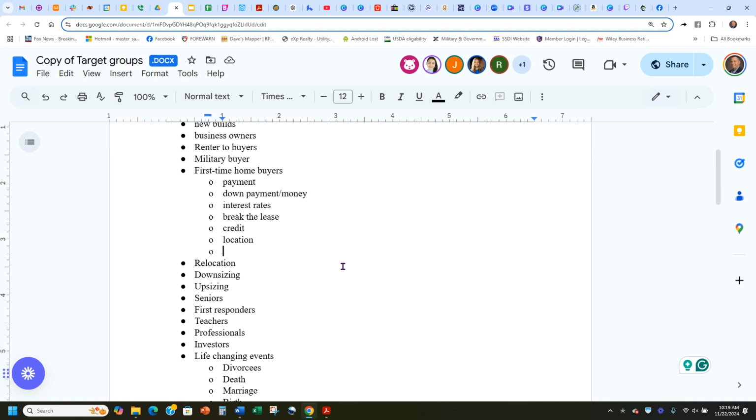Down payment. One of the ads I put out, I got like 150 leads in 2 days from Facebook. I did an ad and I said, tell me what you pay in rent, and I'll send you a list of homes for that price. And that was it. That's all I said. One time, I got this one lady who was adamant her payment was $800. Where am I going to find that? That would be a condo.